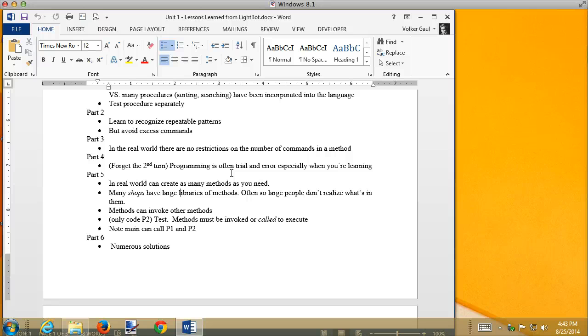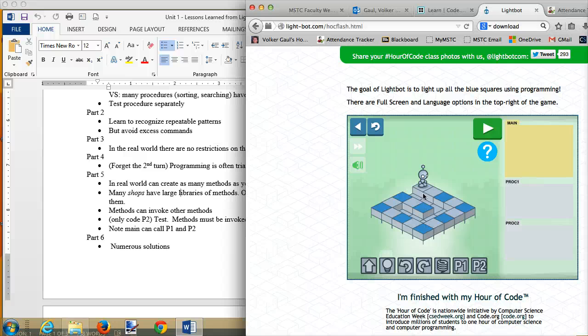It's like, again, building Legos. What if I built a wall and my son built a wall and my daughter built a wall? Could we take those 4 walls and make a room out of them? Yeah, take the pieces and put them together. Methods can invoke other methods. So in this solution, I'm going to write procedure 2 that does this little bitty step here. Take 2 steps and turn on a light.